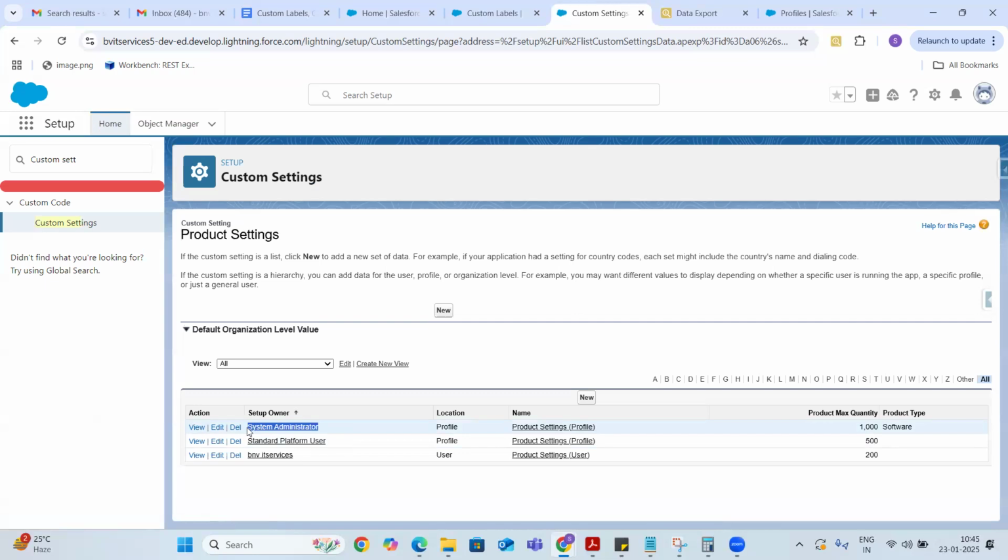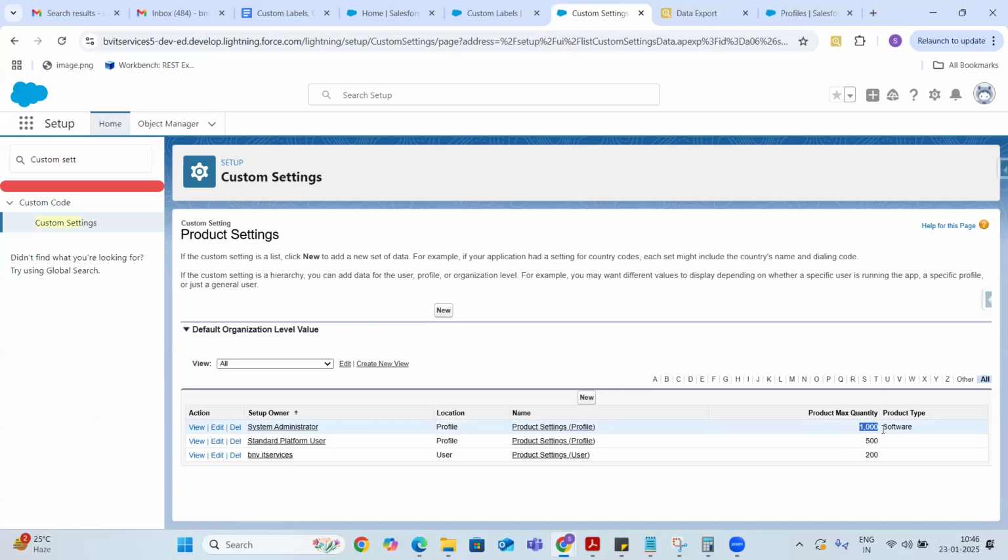Okay, so the product type of software we have, and I'm trying to give the product type of hardware also, but already I have one setting with this administrator profile, the same name. So I'm not able to give another one. In hierarchical ones, we can only give one value, guys.